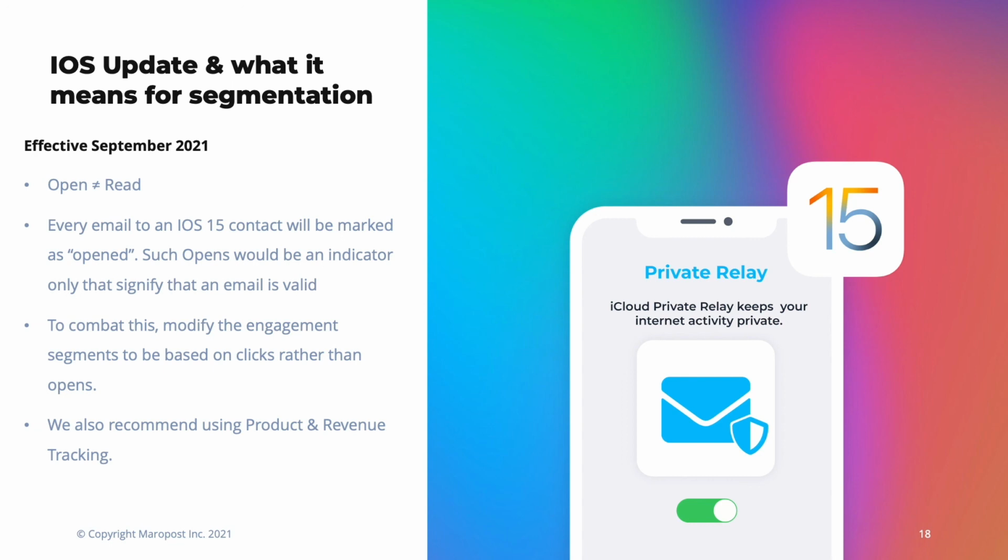As a marketer, you cannot solely rely on open rates as indicators of your email campaign health. Although there are other engagement metrics that you can use, such as click rates rather than opens. Conversion rate, for instance, is calculated based on clicks and not opens. Similarly, segmentation criteria should be based on clicks and not opens.